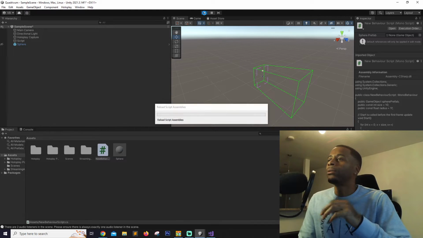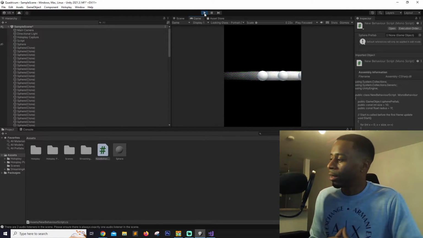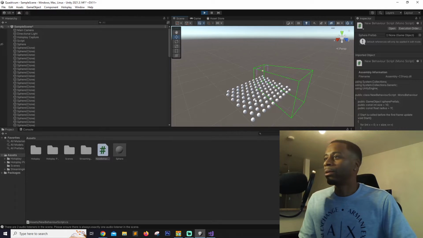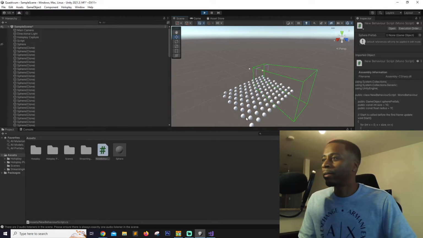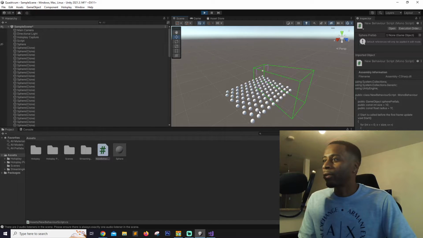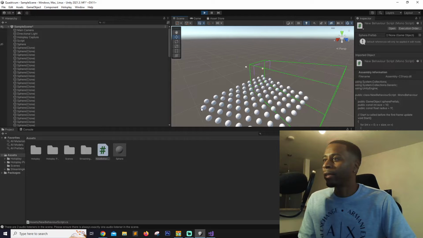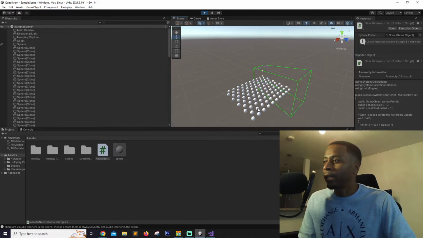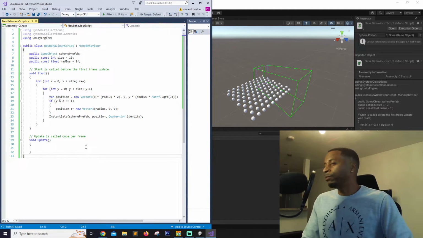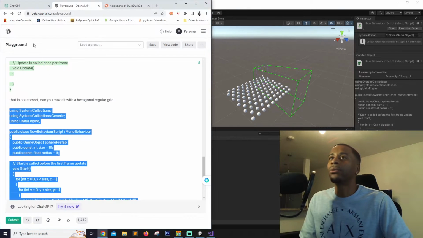So now, cool. Yeah, that just looks like the triangular one. It's like if you take that one out and then that one out, it's adding something in the middle of them, but then that means it's not hexagonal, it's triangular. Let me specify that again. That's all I can really do.